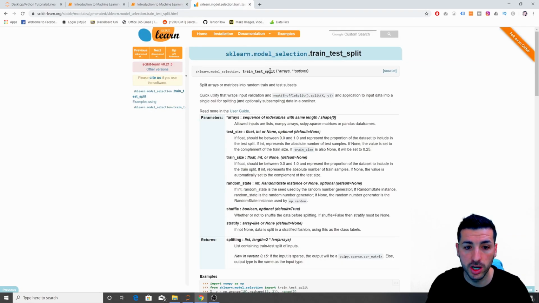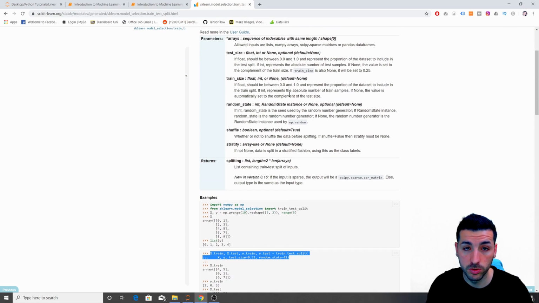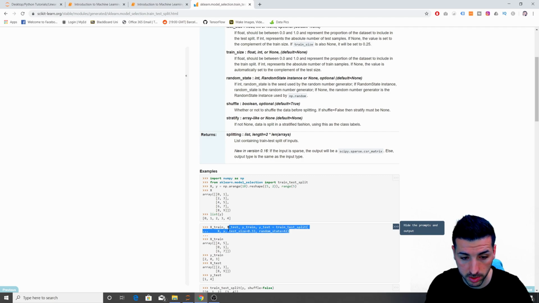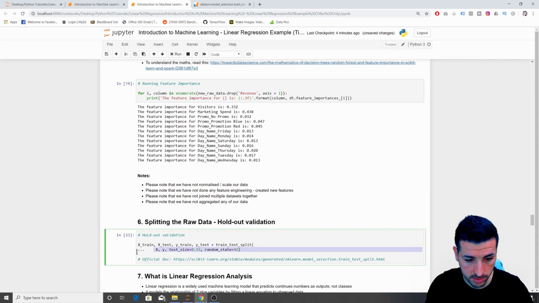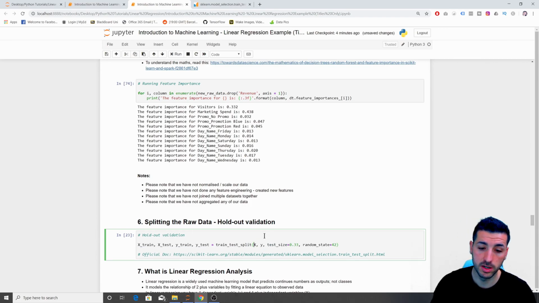So to do this, I'm just going to follow the link I have over here, which is going to take you into the official documentation of holdout validation. You can come here and read how it works. But what I'm going to do is copy the code, paste it, and try to explain it. So, right, let's start from the beginning.